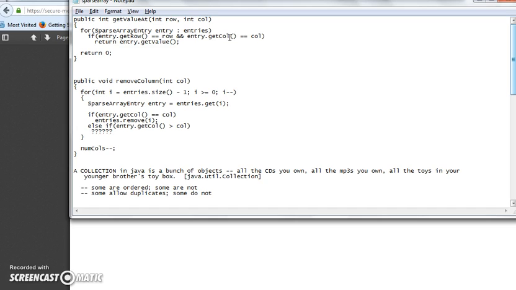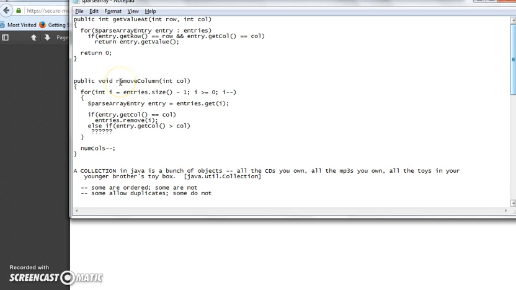So we have to go more this route where we say, go through what you have in the collection, in the array list, and check the row and column values. And if I find an exact match for row whatever, column whatever, if that's legitimately there, then give me back the value at that location. Otherwise, I'm going to return a 0 because that row and column are not in the collection explicitly, and that means it's a 0 element. So take some time and kind of wrap your mind around that.